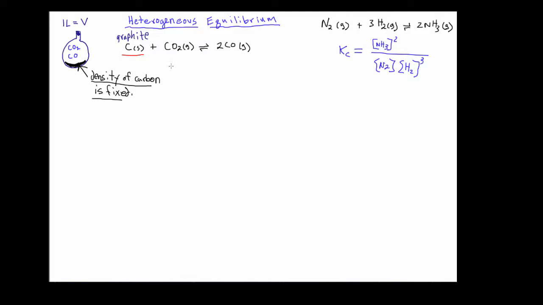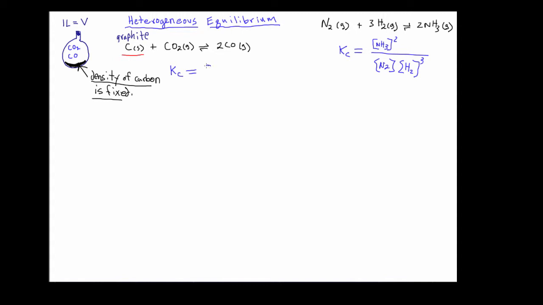When we come back over here on the left, and we write the equilibrium expression for this chemical reaction, which is a heterogeneous equilibrium, where one of the species is either a solid or a liquid, the solid or the liquid is not included in the equilibrium expression, because its individual density or its individual concentration does not change over the range of equilibrium positions that are possible for this reaction. So we would write the equilibrium expression this way for this reaction.